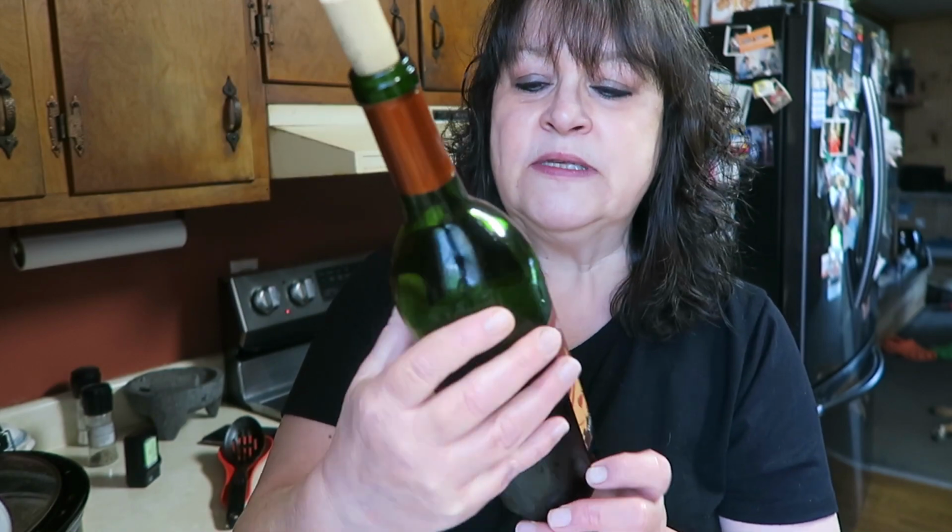Cheers. That is the best wine. I'm gonna tell you something, it's a sweet wine. I'm not a dry wine person. It's called Rodeo Red. It is so good. My sister turned me on to this.